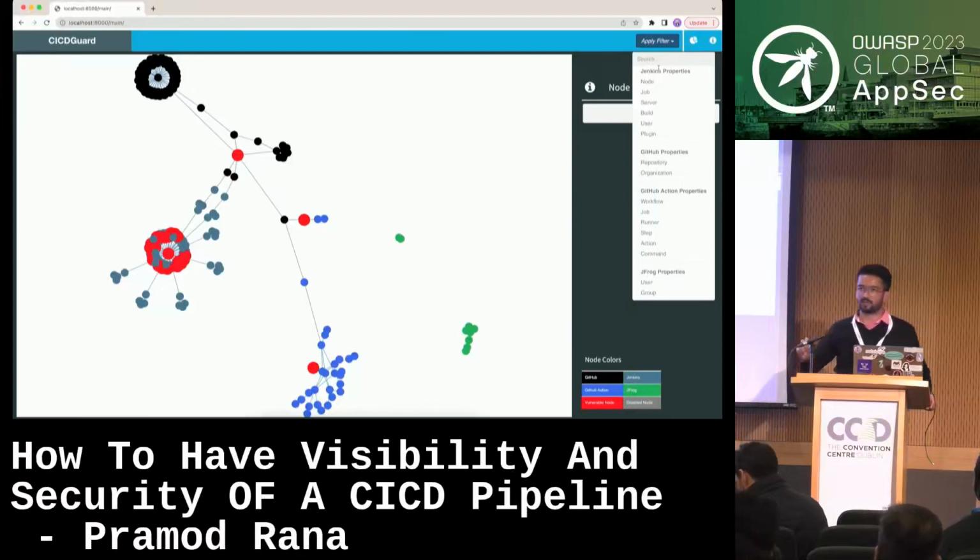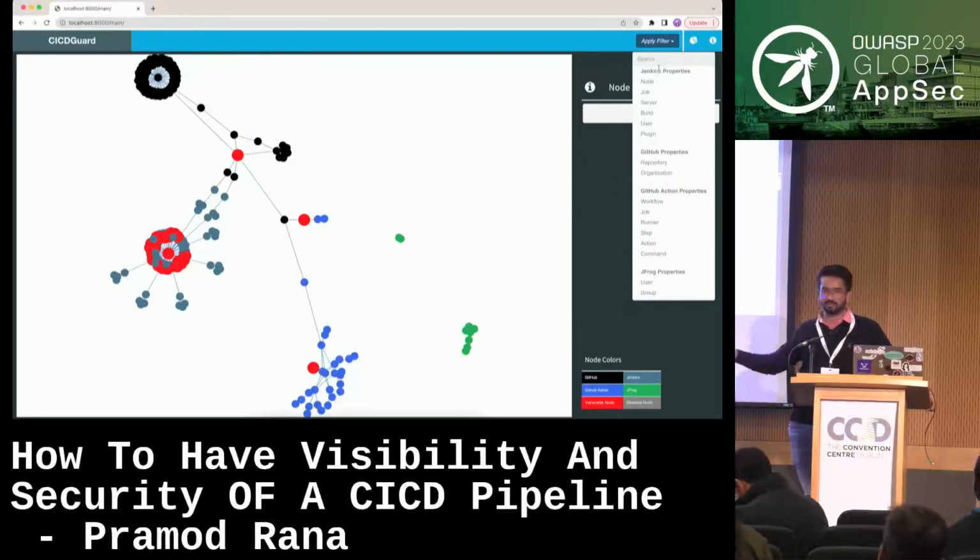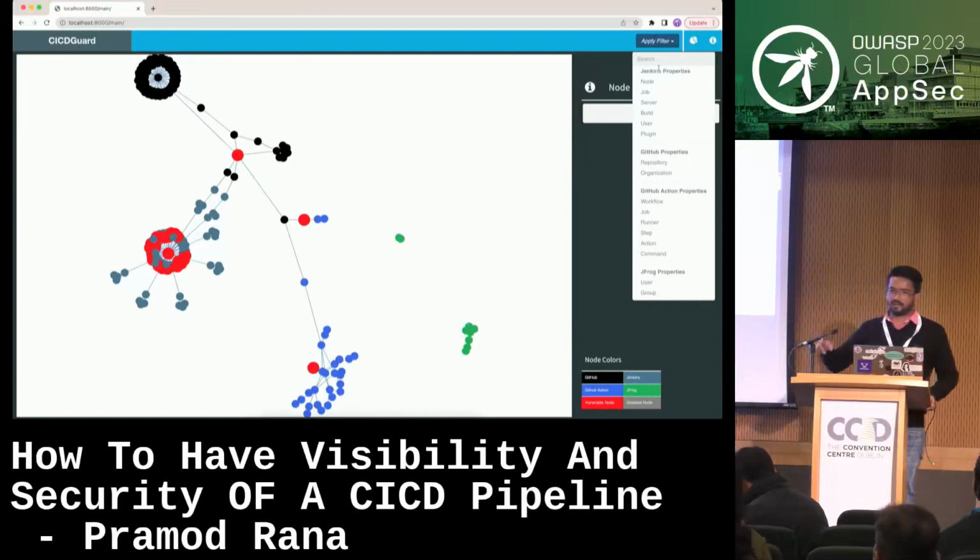For example, it could be something like type equals repository and name equals ABC, or it could be username equals ABC and technology equals Jenkins, something like that. So I'm working on that search feature, which will help us to figure out the node of interest at any given point of time.